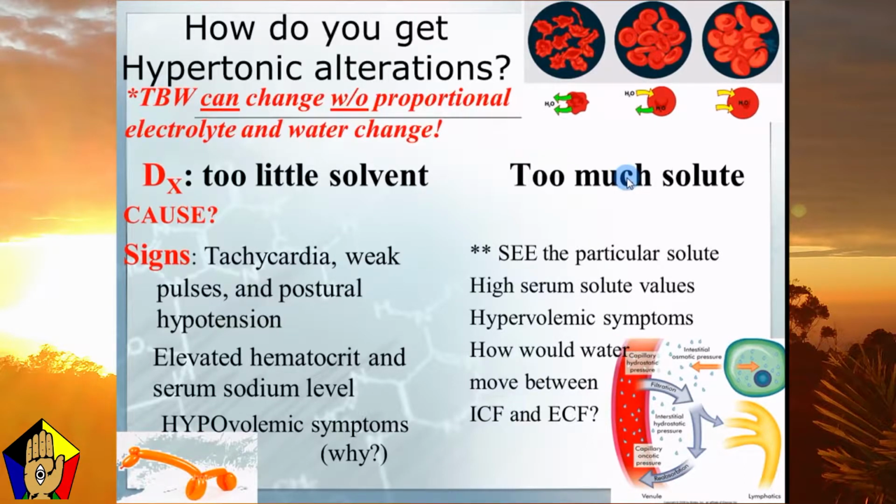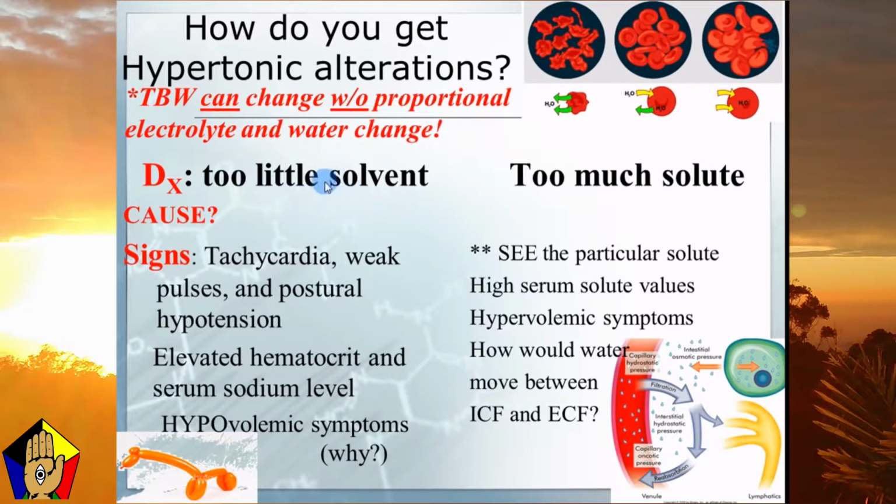Always think a little bit in advance, and don't try to think everything all at once and memorize everything. Think one step at a time. What happens if you retain salt? Well, you know that it's going to make your blood hypertonic. If it makes your blood hypertonic, how can you fix that? You try to get rid of the salt and add water. And then you think of the organs that do that for you.